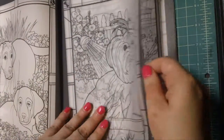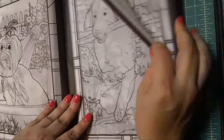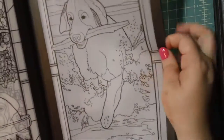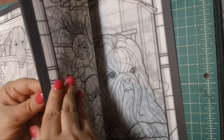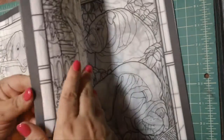There's the lab. This one's the golden. Abby and Caleb. And again, I'm trying to get it so it's not glaring as much. I'm getting that natural light coming in through there, so it's a little tough. But I'll just try to do it from the back side and just do it real quick. That way we don't make a career out of things here. But these are just the different designs that you can color, and the pages are easy to take out because it's perforated.